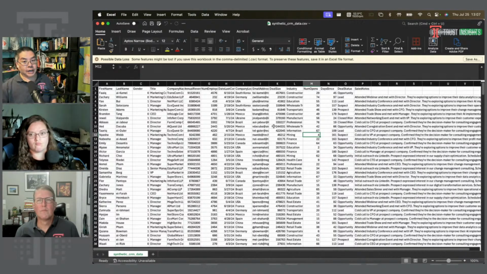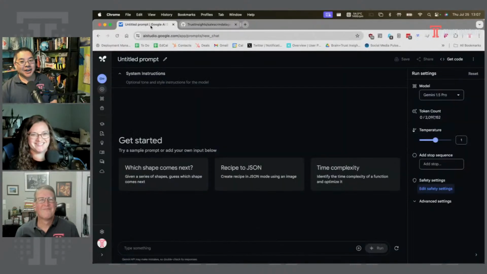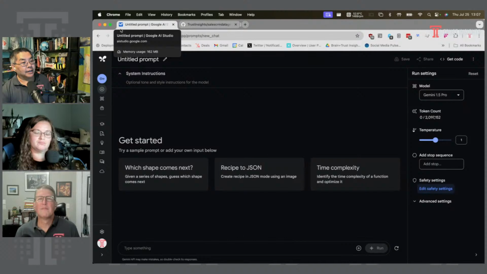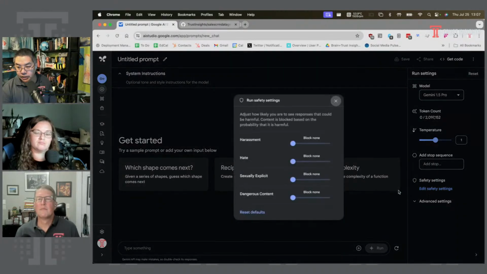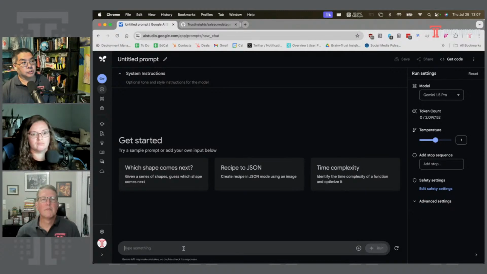So we've got our data. It is in surprisingly good condition for sales data. Our next step would be to understand the data. So let's go into Gemini here. And again, use the tool of your choice. You could use Claude, ChatGPT, Gemini, Llama, Mistral, you name it. There are so many tools out there that can do this stuff. We want to understand the general best practices for building ideal customer profiles and for analyzing sales data. So we're going to start off with the RACE framework.